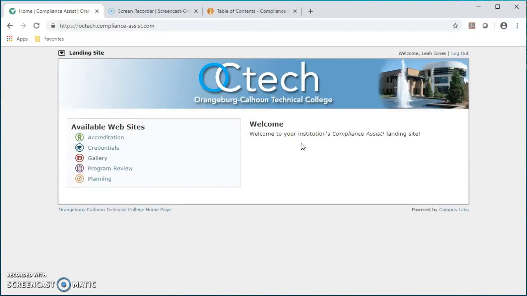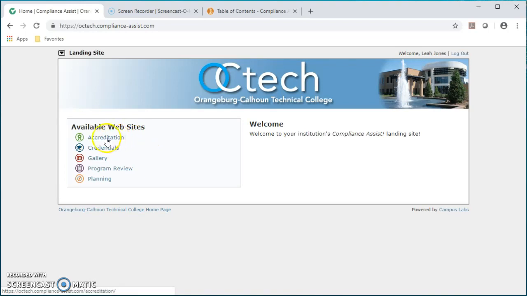So now that we're here at the landing site, you'll be able to see what available websites or modules you have access to for Compliance Assist. So if you are in a dean role, you can see accreditation. This is where our 5th year and 10-year reaffirmation reports are uploaded.